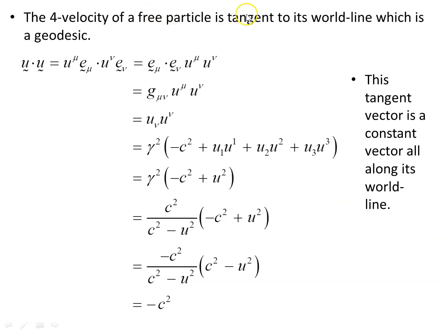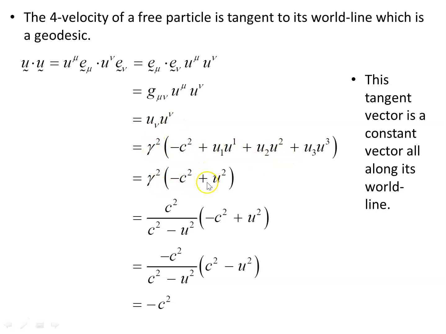All right, so the velocity of a free particle is tangent to its world line, which is a geodesic, and just running through that calculation again, as I've done this elsewhere, it's worth going through again to see how we get this minus c squared. So u dot u is the vector form here in terms of the basis vectors. We're in the coordinate basis here, and we take the scalar product of that, bring out the basis vectors together, and the scalar parts to the right here. So this is the definition of the metric in the coordinate basis. By this, using the metric to contract, which is to lower one index, and then to sum over the remaining index, mu in this case, when we do that, we end up with this object here.